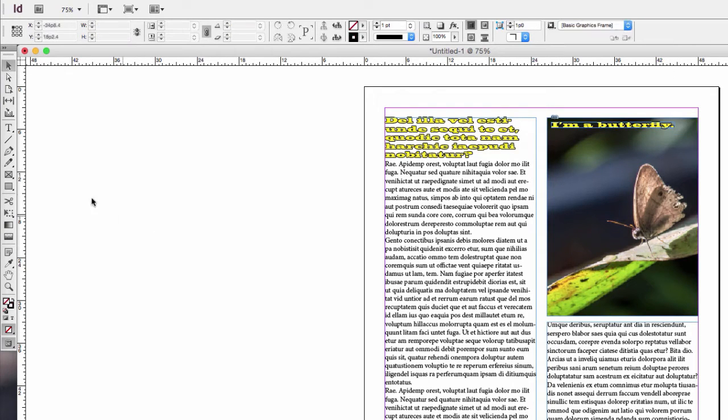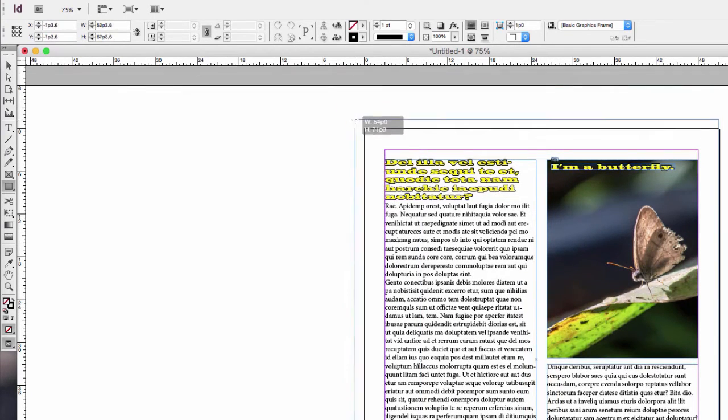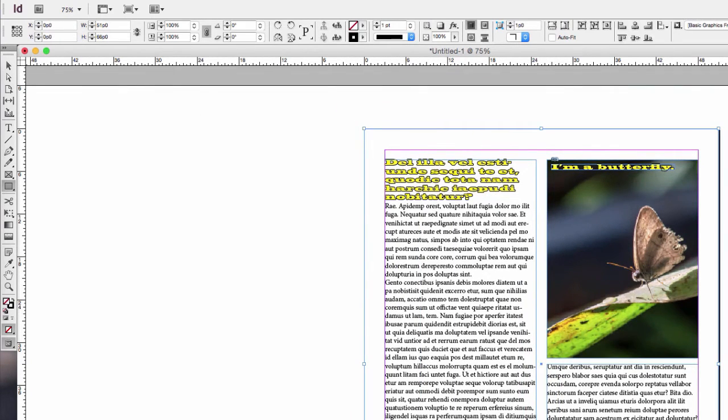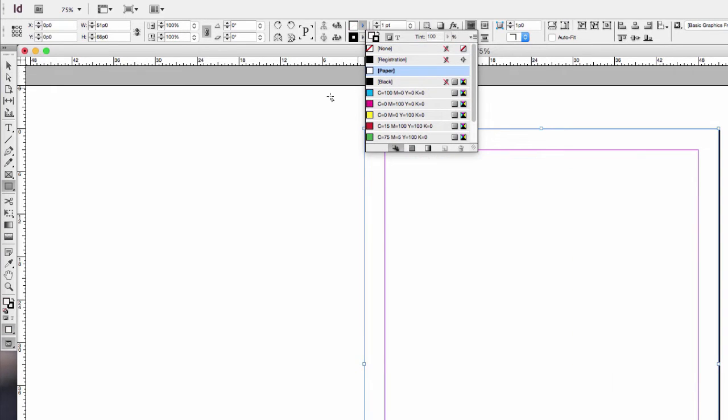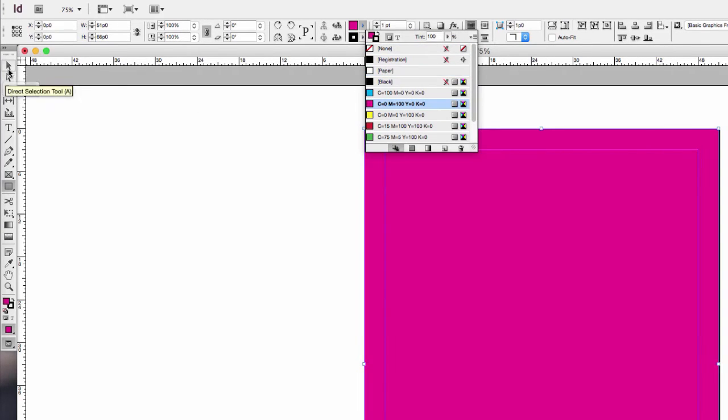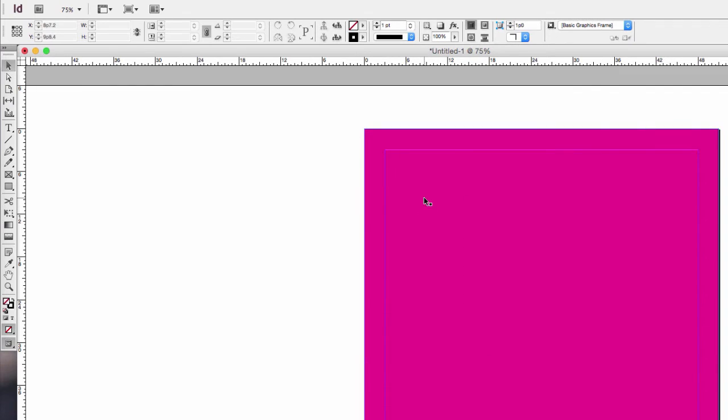There we go. I often have people ask me how to change the background color of a page, and there might be a better way officially, but the fastest way is just to grab your shape tool, make it the size of your page, give it a color, and send it to the back.